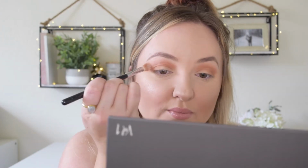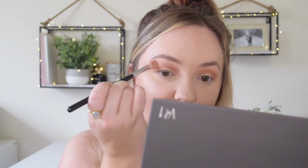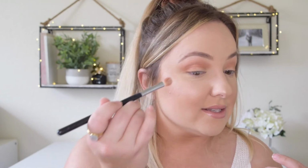I even printed out a schedule to keep it up, but it's just so hard. I get really, really motivated, and then I start to see a couple of results, and then I stop. Why do I do that to myself every time? If any of you guys have any tips and tricks on staying motivated in your workout routine or in a diet, which I also have problems with, please let me know. I'd absolutely love to hear your tips on that.